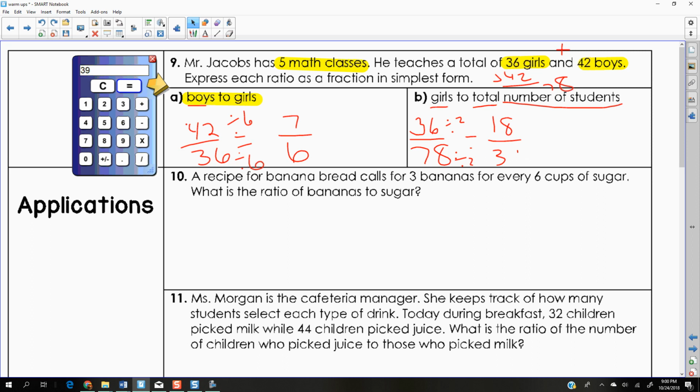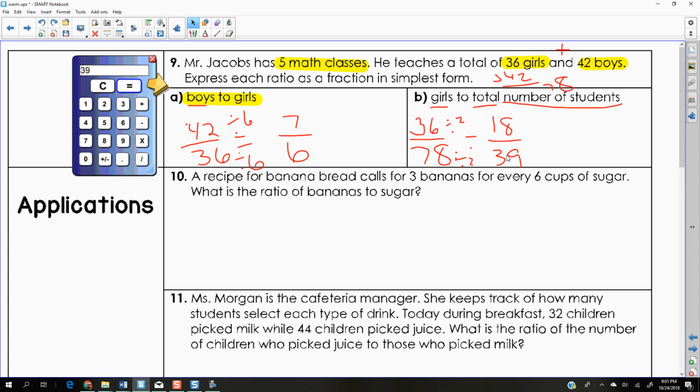Can I reduce that? Yes, I can reduce that because I know my divisibility rules. So I do know that 3 will divide into them. You know how I know that? Because if I take the 2 digits from the 1 and the 8 and add those together and get 9, I know that 3 will divide into 9, so therefore 3 will divide into 18. I don't know if you guys have ever learned the divisibility rules, but when you add the 2 digits together here, 3 plus 9, you get 12. And I don't know why it does that, but it just does.